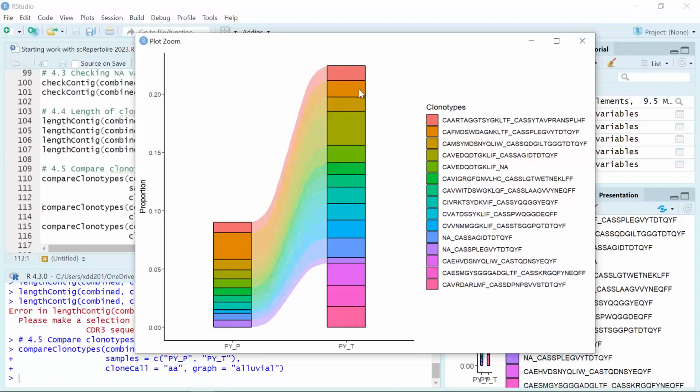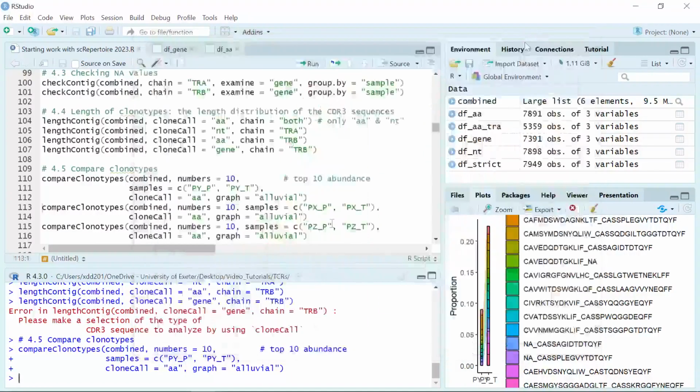On the left-hand side are the top 10 clones for the tumor samples. Also, some clonotypes belong to the top 10 clones in the peripheral blood samples. So you can see from here, 3 clonotypes down here are tumor specific. We cannot find them in the peripheral blood samples. So this figure is for the first patient.